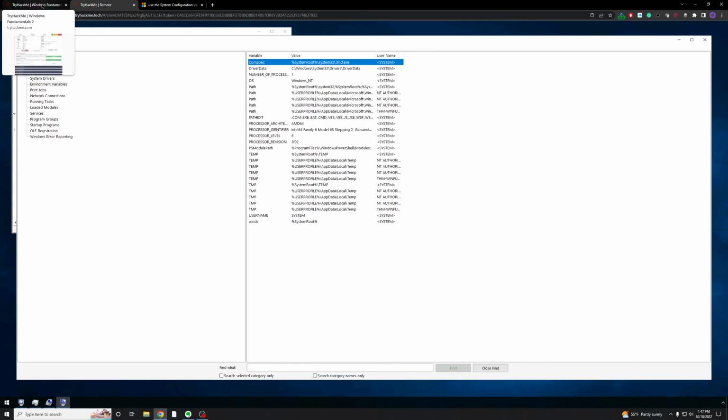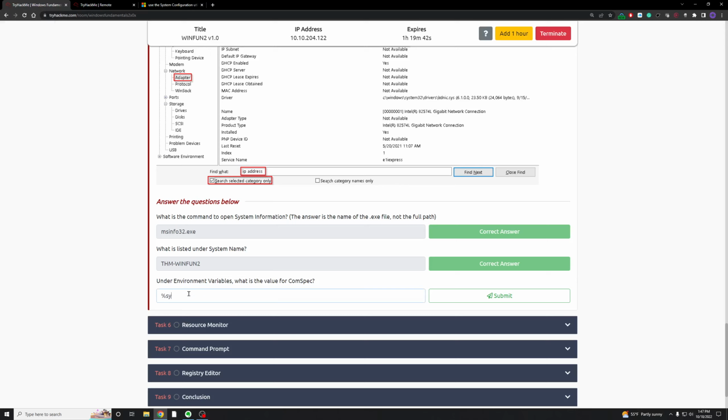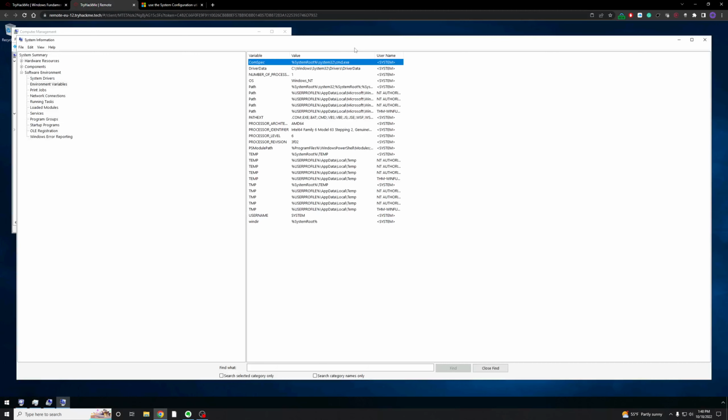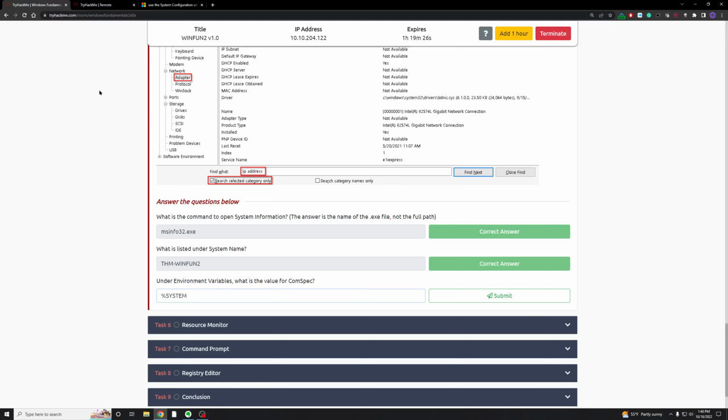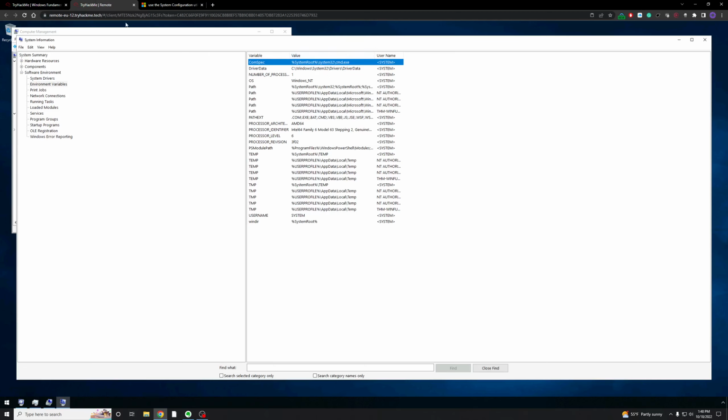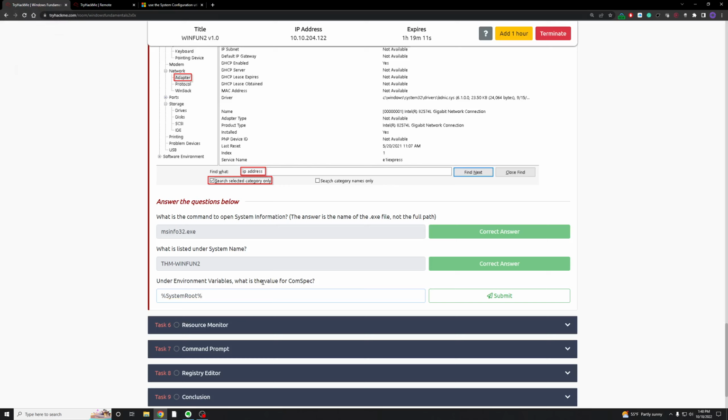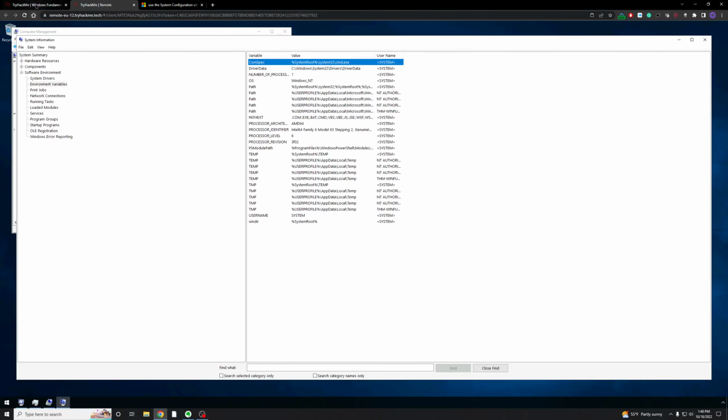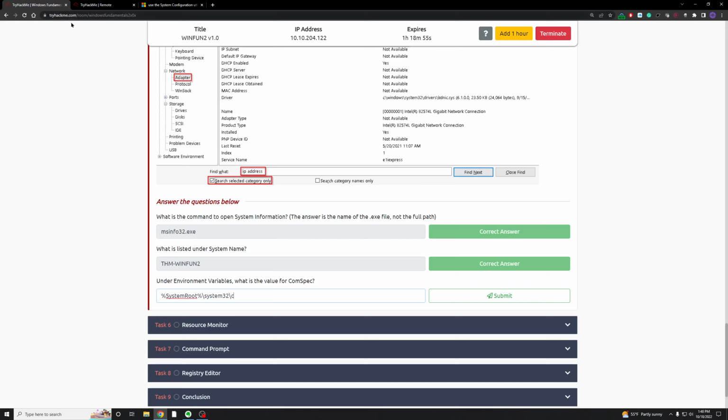So let's go sys. Oh. I don't know if when you input the answer, there's case sensitivity. So go back. I'm just gonna do it exactly as it shows in the values. We got /system32 /system32 and cmd.exe. So was that a backslash? Yes, /cmd.exe, and that completes this row.